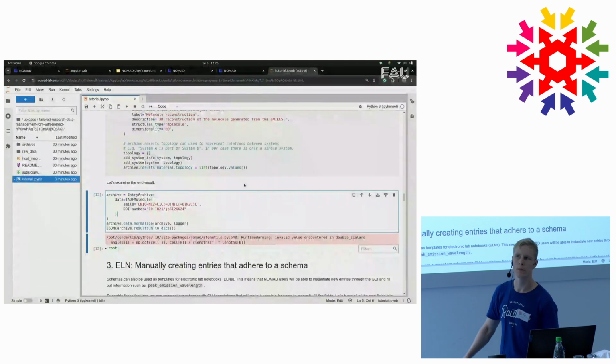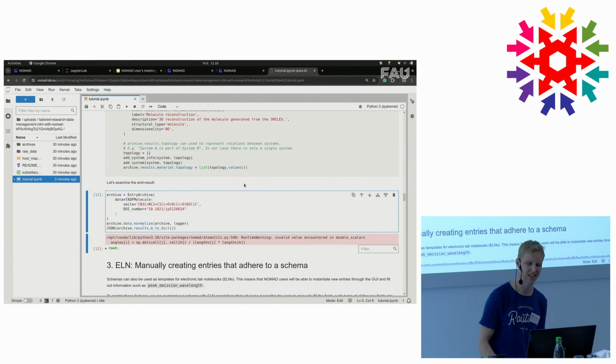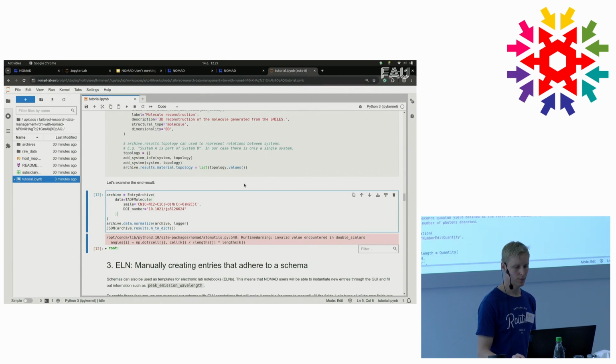Of course, for example, in the GUI, we then use a lot of these abbreviated and nicely formatted symbols for these. But in the schema, you might have problems if you use these kind of degree symbols. Yeah. Okay. Let's move on. We still have like half an hour here.